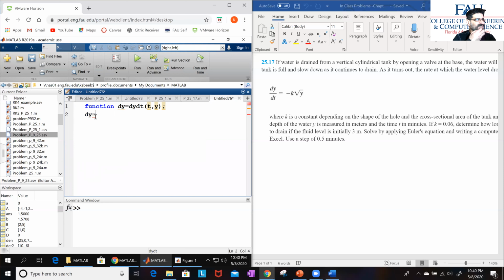He's given us this k to be minus 0.06, so it's minus 0.06 times the square root of y. Okay, and that is done. So that is the function, and just save that.